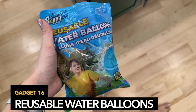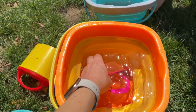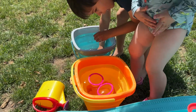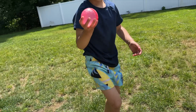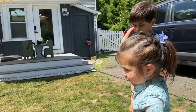Okay, last but not least, I finally bought the product that I feel like everyone is talking about this summer, and that is reusable water balloons. And I'm not gonna lie, they're pretty amazing. These basically have a magnetic closure so you can fill them up with water and close them. This is easy enough that my children 2 and 4 can do it totally for themselves. Honestly, the first time I ever heard about reusable water balloons, I thought it was sort of gimmicky and silly, but no, no, no. If you would like some free time to yourself and your children to entertain themselves, these are very much worth every penny.